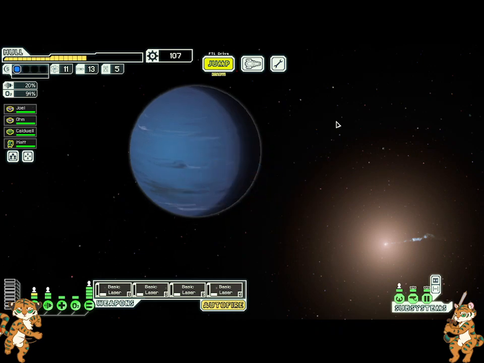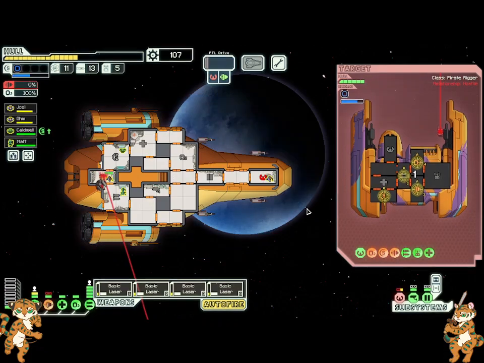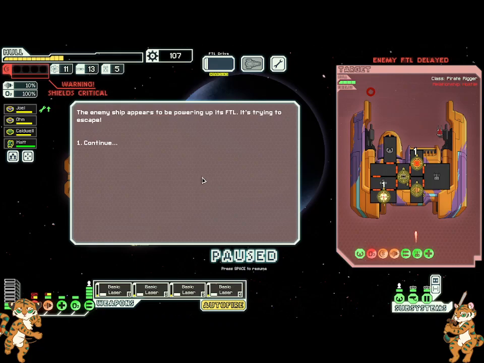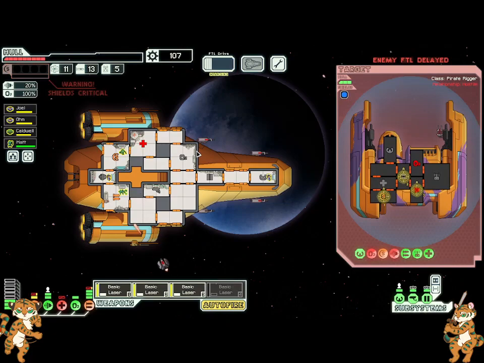Distress. As soon as you arrive to the distress signal, shots are fired towards your ship. It's a trap! 1, 2, 3, 4. Ooh, that little gunner is moving fast. Oh, no. Come on, fire. Enemy ship appears to be firing up its FTL. What? Interesting, because it has no engines, but does have guns.